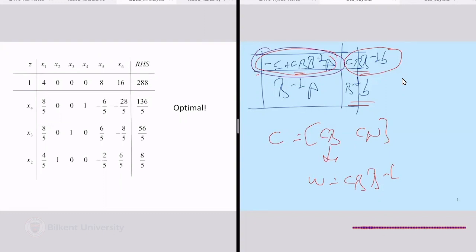So for a non-basic variable, when the objective function coefficient changes, you just check the row 0 entry of that variable. If it is still non-negative, nothing changes in your simplex table other than the row 0 entry of that variable. If the row 0 entry becomes negative, you just apply primal simplex, because primal feasibility is intact, nothing changed in your right-hand side. You only lose dual feasibility, so you go with primal simplex. All right? Any questions in here?